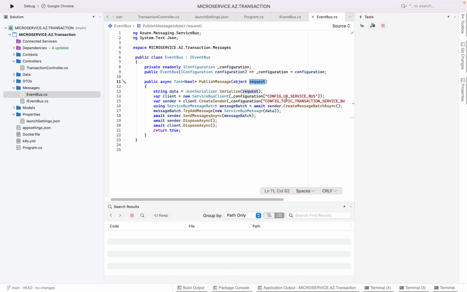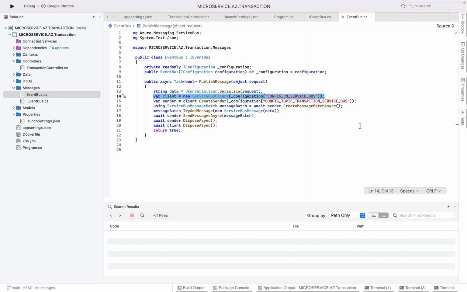Then we set up the client, the service bus, using the connection string that we got when we set up the service bus. The next one, we're gonna set up the subscription.